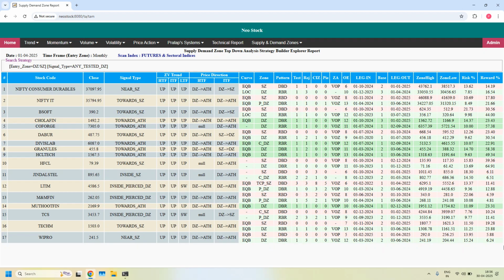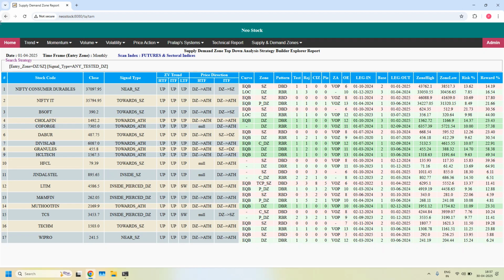So what happened in these zones? If you have interest, you can analyze these stocks. Some might be moving towards the supply zone. Some might be price closed inside the zones. Some zones might have been pierced. Those zones will be helpful to you in identifying the traps. All the concepts you learned in advanced strategies between lesson 21 to 29 will be helpful to you here. You can apply those concepts.